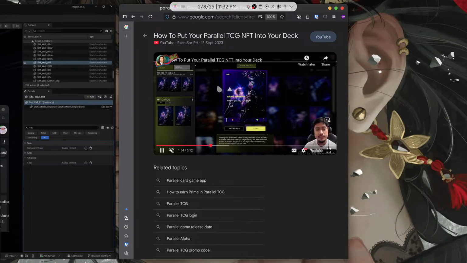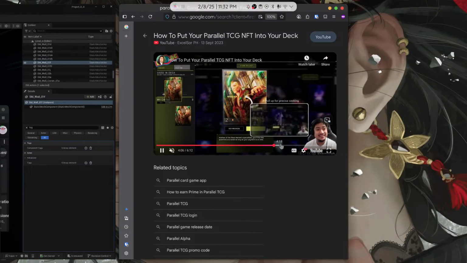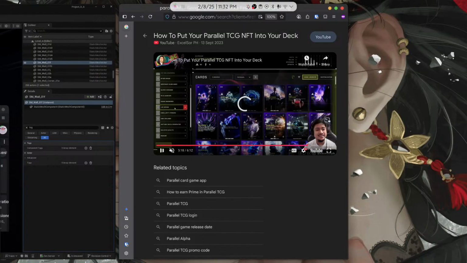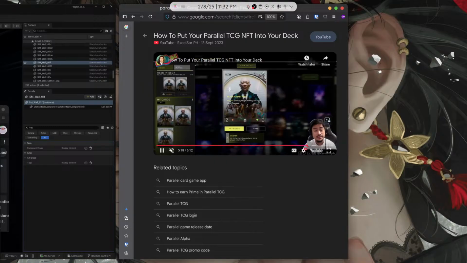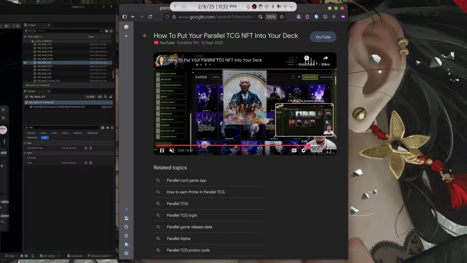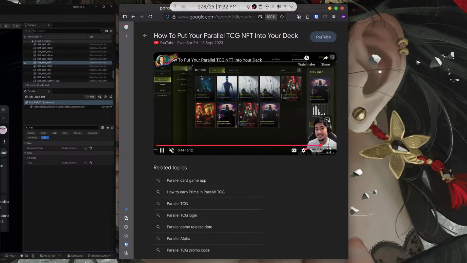If each card is 200 to 300 UI elements, and you've got 40 cards in a deck, and there's no limit to the amount of cards that you can play on the field, it gets really crazy really fast, like the amount of game objects in the scene.